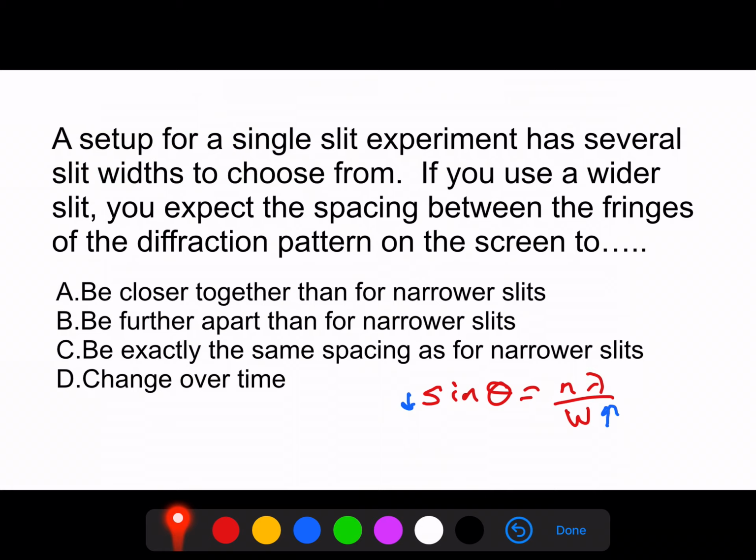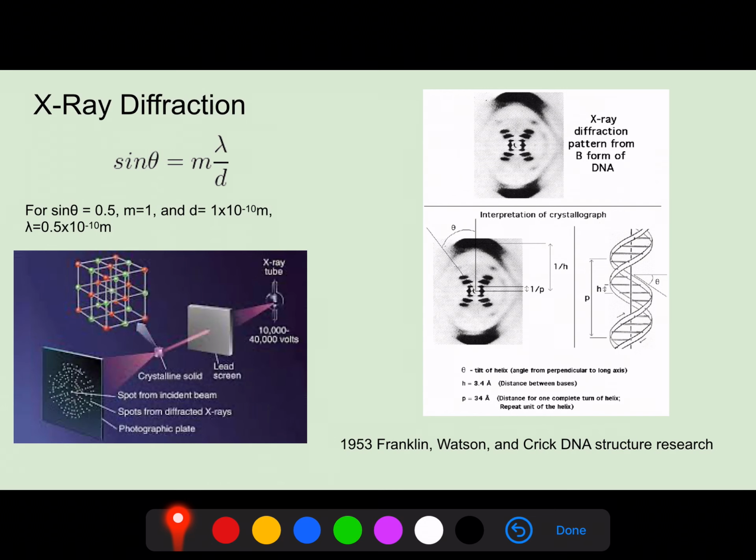The idea of diffraction being that we're forcing light through some sort of narrow passage has been exploited for many applications. For you bio majors out there, the thing you might be familiar with is X-ray diffraction, which was used to deduce the structure of the DNA double helix. That was done because a wavelength of light in the X-ray band was just the right size to produce this diffraction pattern when shown through the DNA, and from that the shape of the DNA was able to be figured out in the 1950s.